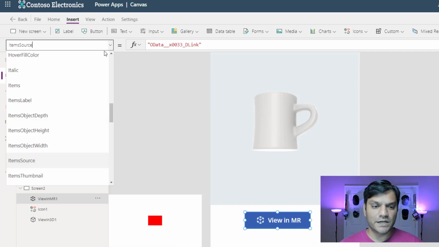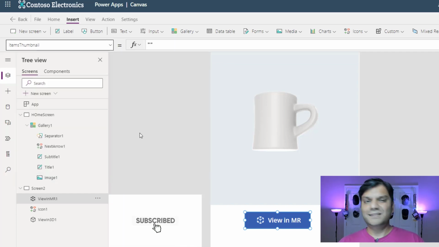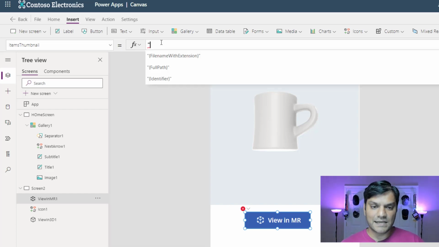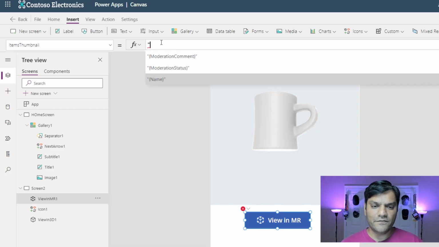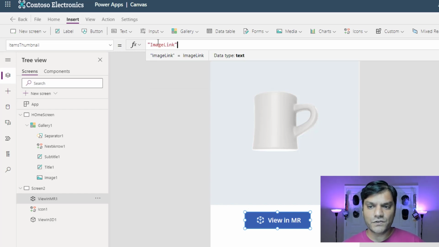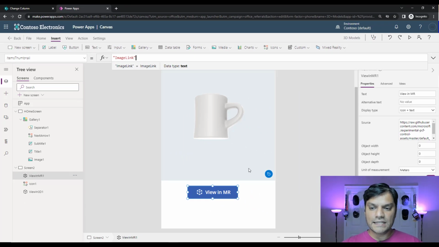I'm going to scroll down over here, and now we've got to get the thumbnail. Well, the thumbnail could just be that image link that we have over here. All right, so I'm going to select that, go down over here, and for that, I'm just looking for the image. Click that, and we are actually done setting all of this up.